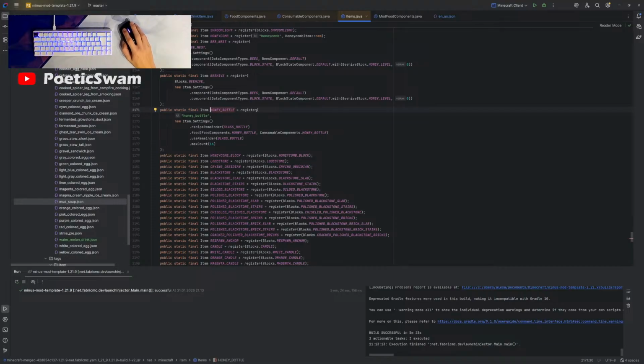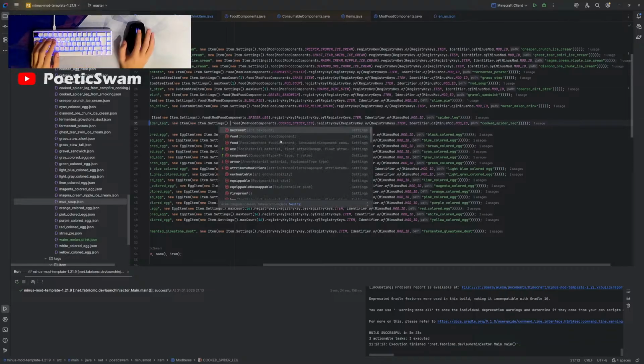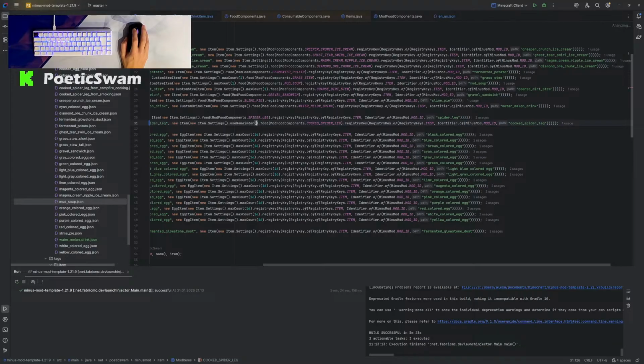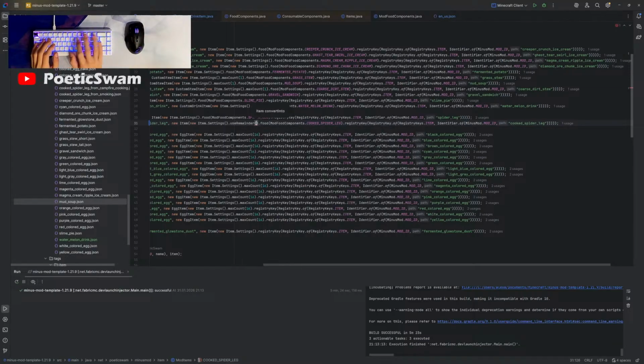Items.java. Register. New item settings. And then the dot. Right. Can I just dots? Use remainder. Oh my god.